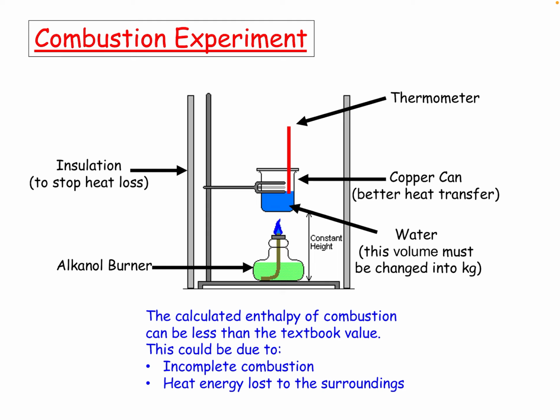What we do need to know is some of the questions might ask why this calculated enthalpy of combustion, which we're going to look at, could be less than the textbook value. Well, the reason is that you could maybe have an incomplete combustion, so not all the bonds are being broken and made again in the same way as complete combustion. There may be different bonds being formed, and this could have different energies. Or heat energy lost to the surroundings. So we want all our heat that we've lost in the reaction to go into the water. However, this does not always happen. It could go into the air, and especially if this insulation here isn't sufficient enough, or if it's not set up correctly, then you could have potentially a lot more heat loss, and that means your value wouldn't be accurate. So these are just things to watch out for.